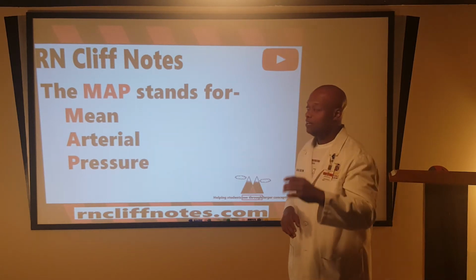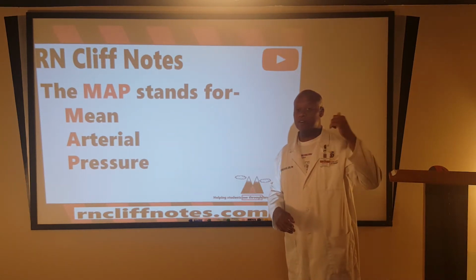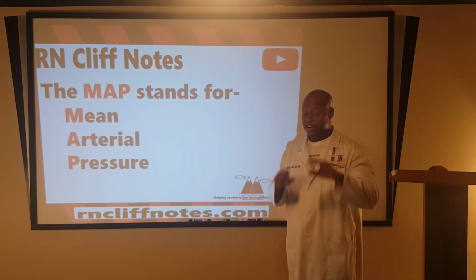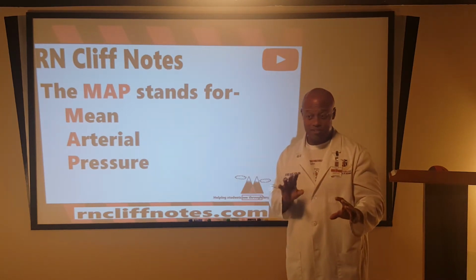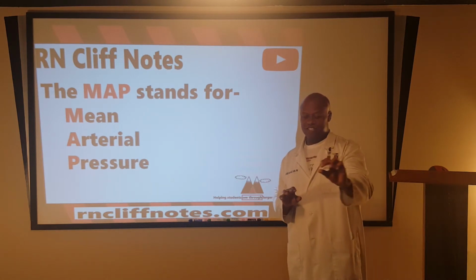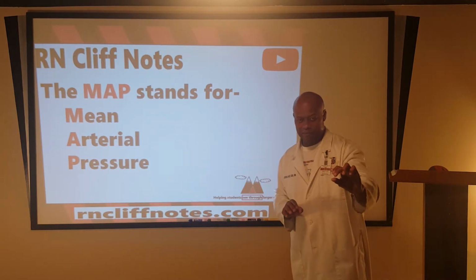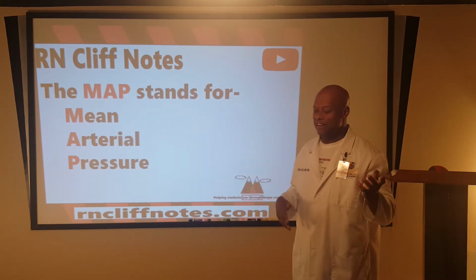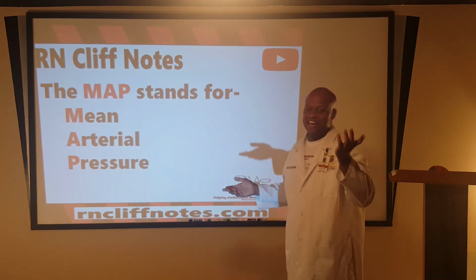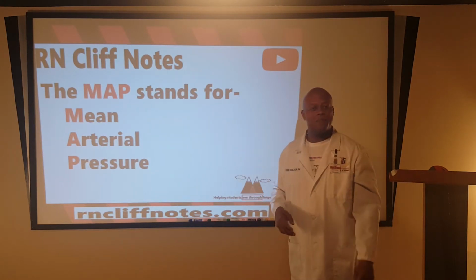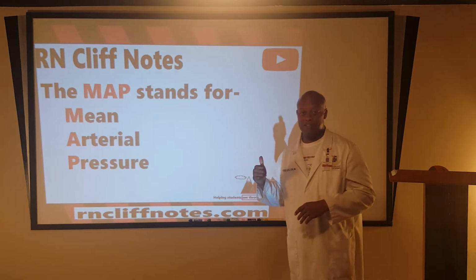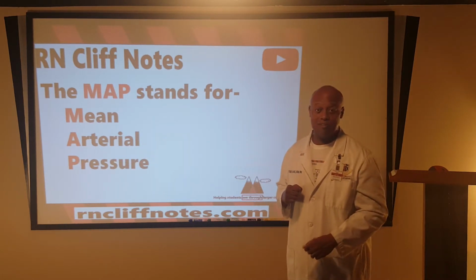Now, you saw that when you were in the hospital or a long-term care facility, wherever you were, somebody was taking vital signs. And the vital sign machine was taking blood pressures. Then off to the side in the little corner it said MAP and it gave a number. And, you know, people don't know what that is. It's like, okay, it's nothing I need to record, so forget about it. No, that's important. And when we're talking about neurological things, it's critically important, right?